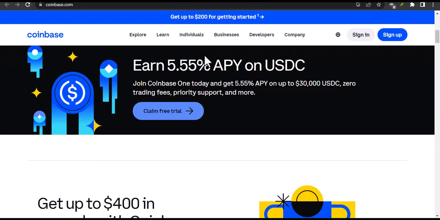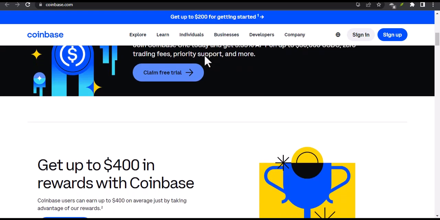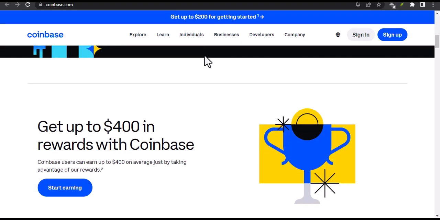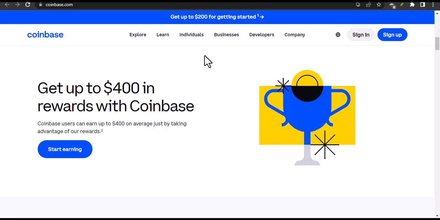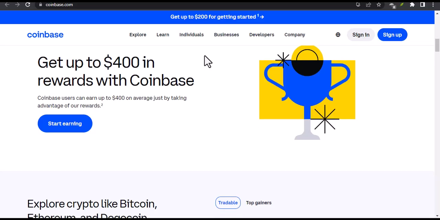There are a lot of different networks out there, each with its own set of rules and regulations. Some of the most popular networks include Bitcoin, Ethereum, and Litecoin. So, now that we have a basic understanding of what a network is, let's get back to the question at hand: what network does Coinbase accept?